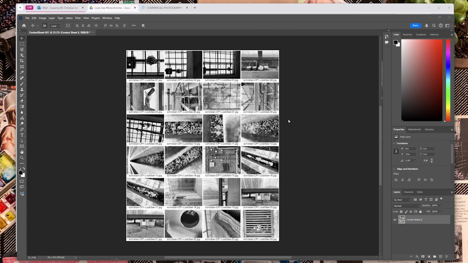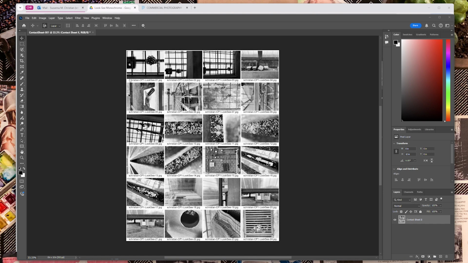This thing here, we have a contact sheet. It is organized by columns and rows. We've got 24 images shown on here. We've got 4 columns, 6 rows across it. 1, 2, 3, 4. Yes, 6 rows across. It looks great. So now we have to be able to save this and turn it in.